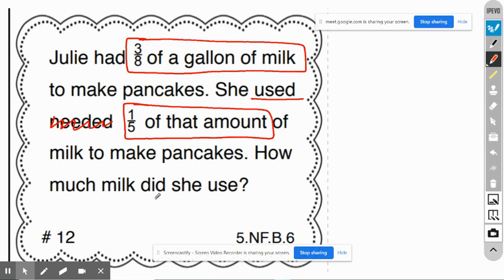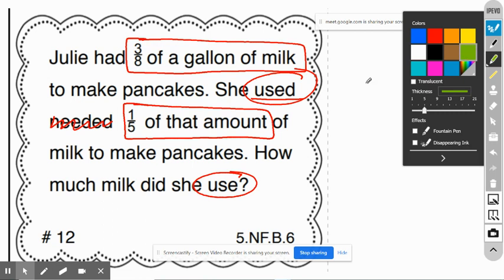Well, I'm going to talk to you about what I boxed here, because this is something where, am I subtracting or am I doing something else? Okay. When you read she used, guess what? Many of you thought about, oh, subtraction. But look at the question. How much milk did she use? Well, if they want to know how much milk she used, how come I'm going to say that I'm subtracting this? Because this would be what she used then.